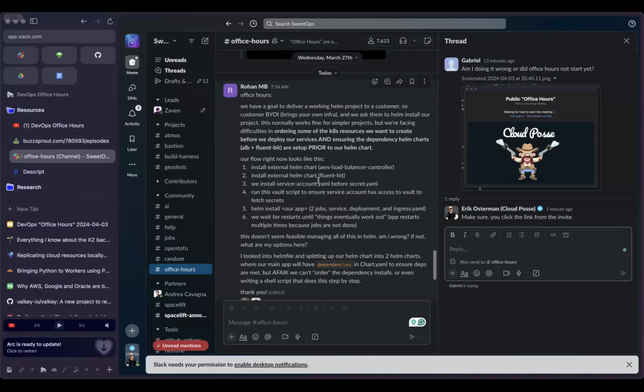Without having Rohan on the line, it's hard to give a prescriptive solution for this. Instead, I would challenge you to think about what the assumptions are here. If it's a single customer and you have this commitment to deliver your software to them, great. That simplifies a lot. But if you don't have that privilege, it gets complicated real fast.